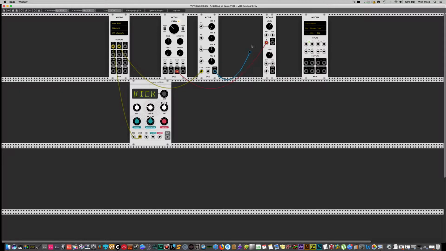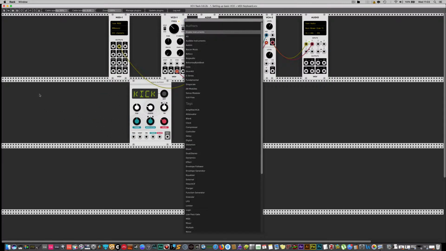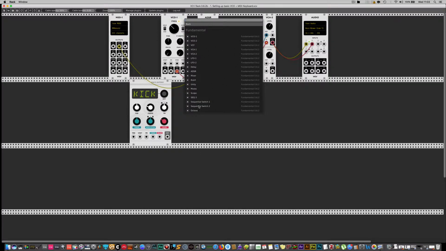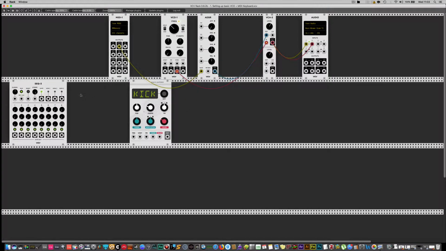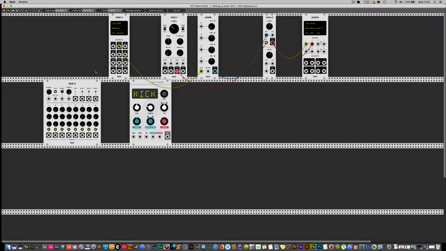Okay, so just reroute that back into where we were before for our synth. And if we just use the trigger input on the kick, we can use a sequencer to sequence this stuff. So going back to our Fundamental core series, if you hit on the Seq 3, it will bring up a sequencer which has an internal clock.